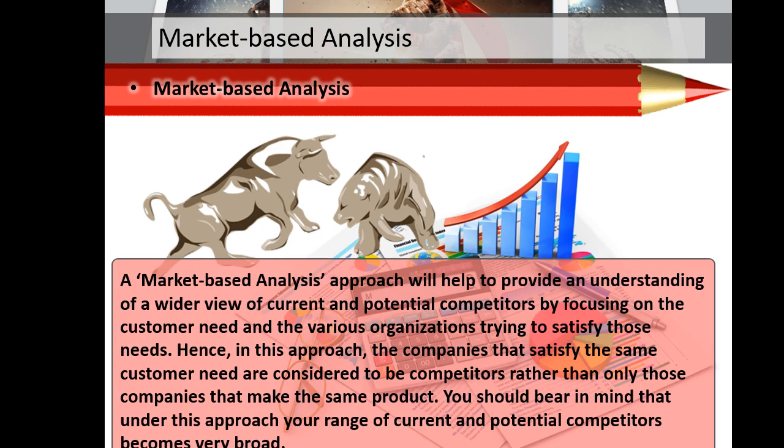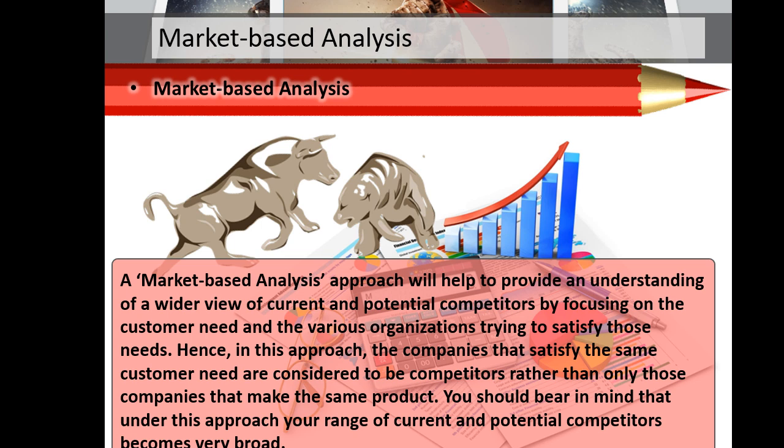The first we've analyzed is the industry-based approach. Now we are analyzing the competitor based on market-based analysis. The market-based analysis approach will help to provide an understanding of a wider view of current and potential competitors by focusing on the customer needs and the various organizations trying to satisfy those needs. Hence, in this approach, the companies that satisfy the same customer need are considered to be competitors rather than only those companies that make the same products. Bear in mind that under this approach, your range of current and potential competitors becomes very broad.